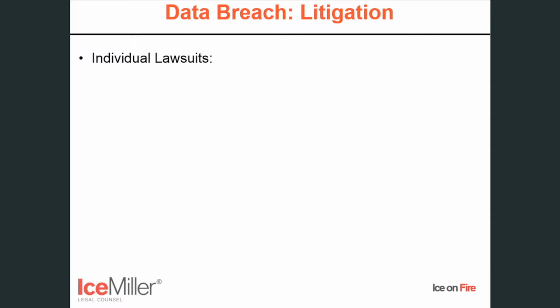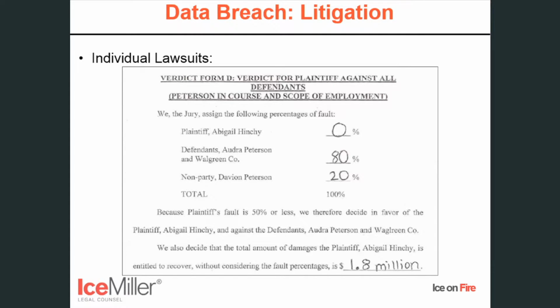Another result from data breaches can be just individual lawsuits. This can be a lawsuit brought on behalf of just a single consumer harmed by the data breach. I'm showing an example of a verdict form from a lawsuit that happened right in Indiana, in Indianapolis. This was a lawsuit against Walgreens based on a pharmacist's unauthorized disclosure of personally identifiable information about a consumer. The jury awarded $1.8 million against the defendants, finding Walgreens and its employee were 80% responsible for this breach. This case has been up on appeal with the Indiana Court of Appeals and affirmed, and I believe it's currently pending transfer to the Indiana Supreme Court. This is a real result of a data breach and just an individual lawsuit by one consumer.